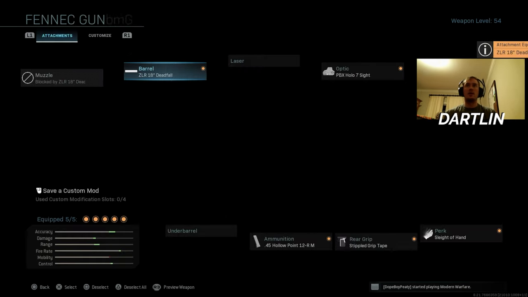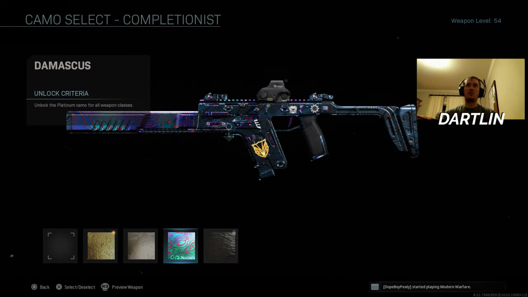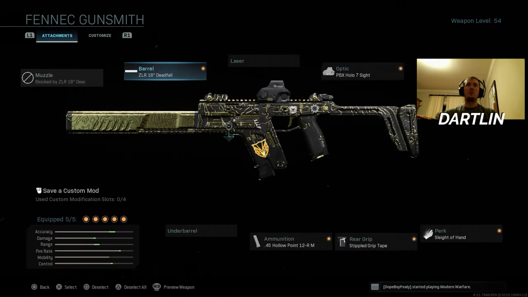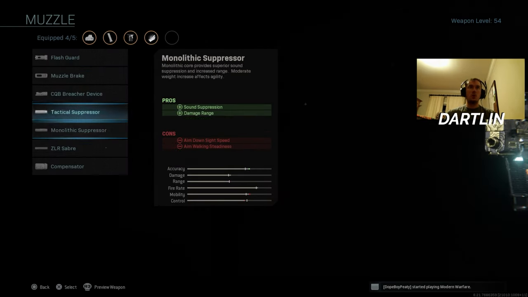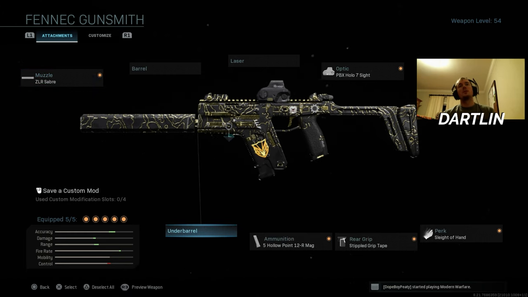Also, the deadfall barrel makes camos look a little bit different. I kind of prefer this on the deadfall, but I don't really use the deadfall. I feel like it makes the gun really slow and it only gives a little bit of range. So anyways, I'm gonna play some gameplay for y'all. I hope you enjoy, and everybody have a great day.